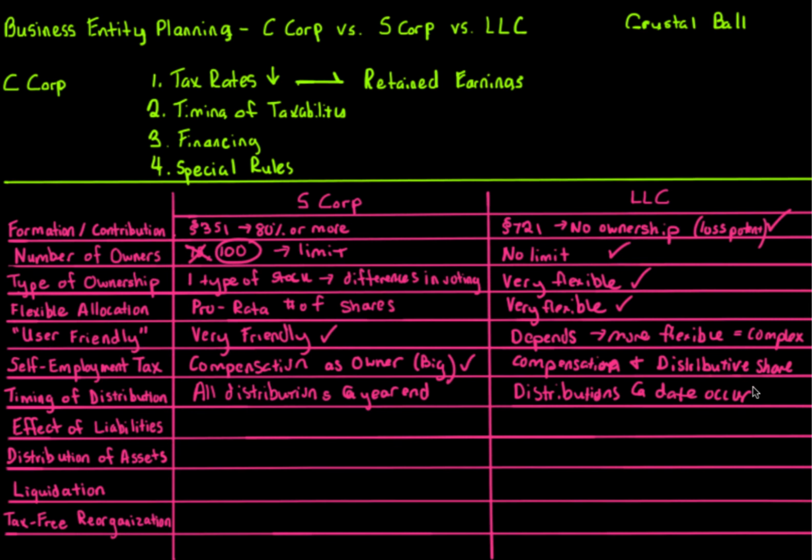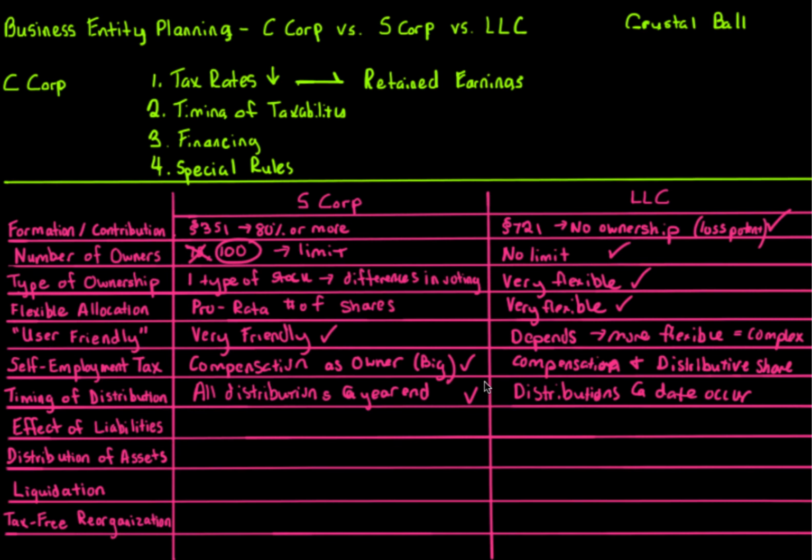Now that could potentially create an issue, because what if you have a lot of income in a year that increases the basis and you don't have enough to cover the distribution on June 30th, but you would have if you did the whole year's amount of income and looked at both distributions at the end of the year? Well, in that case, the S corporation would be an advantage because you wouldn't recognize any gain. Would you rather have gain during a year and more basis, or no gain during the year and less basis? Situation 1, gain during the year and more basis. Situation 2, no gain during the year and less basis.